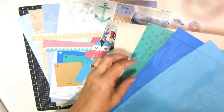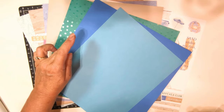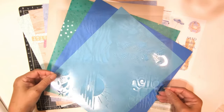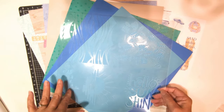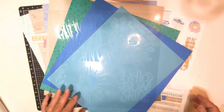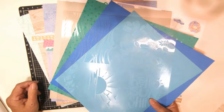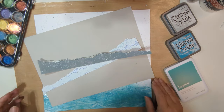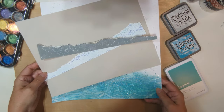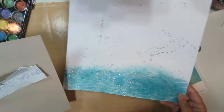Here are the cardstock colors I was talking about: Mink, Lagoon, Bluebird, and Capri. I also have this stencil with waves, a sun, and seashells that I really want to incorporate into the layout. I've got these things on my desk because I decided to try some mixed media. The Cape Cod collection just kind of spoke mixed media to me. I already practiced on one sheet — this is going to be a double page layout, so my first sheet is done, and I'll show you how I did all these pieces.